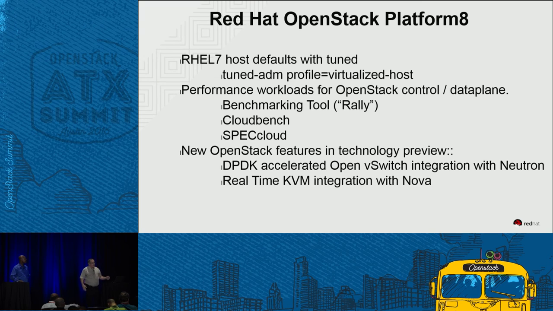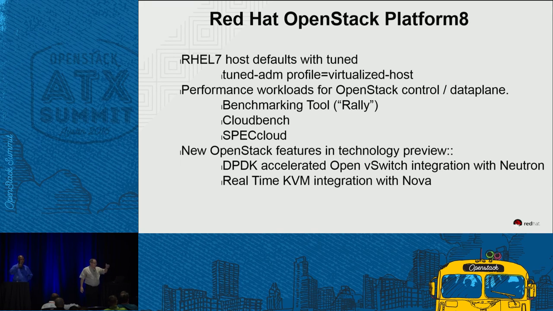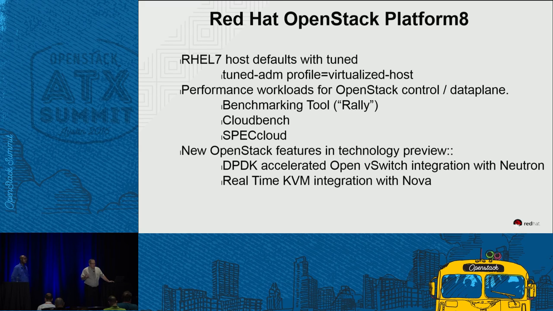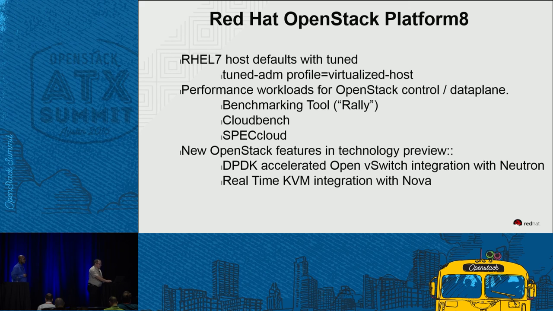Red Hat runs a service called TuneD which installs a profile of Linux tunables. There are hundreds and now thousands of tunables, and as a user and vendor you don't want to have to manipulate all of those. So Red Hat provides profiles — for RHEL OSP, a virtual host profile is installed which covers what Red Hat believes is a good mix of proper settings for hosts running hypervisors on bare metal.